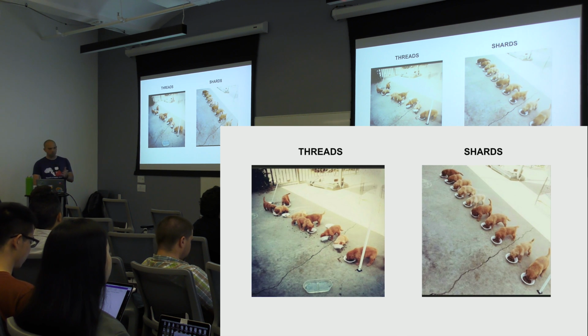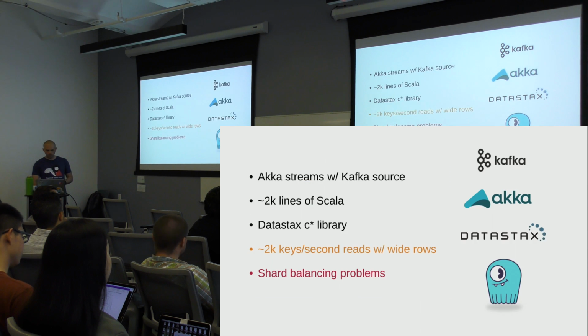One of the reasons that we were excited about Scylla, other than the shared nothing architecture, was that a lot of the wins that we had in tuning Cassandra came from tuning the JVM. And a lot of the pain we felt with Cassandra came from the JVM. So we were curious to see how Scylla would fit in that, eliminating that extra layer of virtualization, removing the JVM from the picture. So we just dropped it in. All we did is replace Cassandra with Scylla, and we went from hundreds of reads a second to thousands.